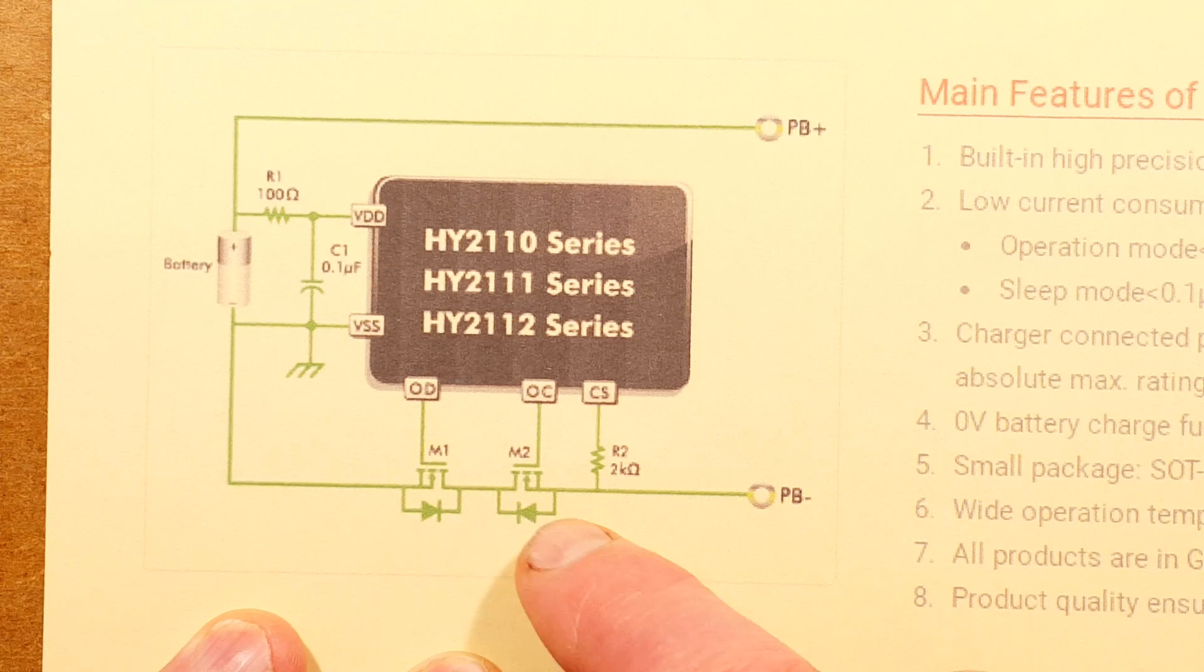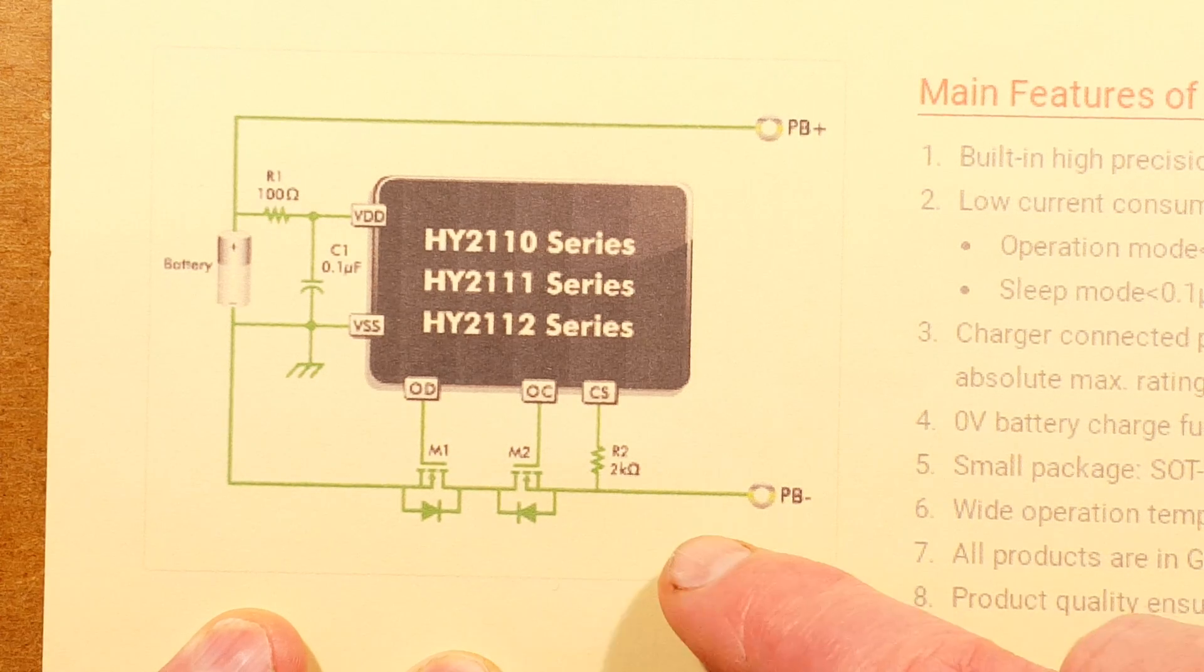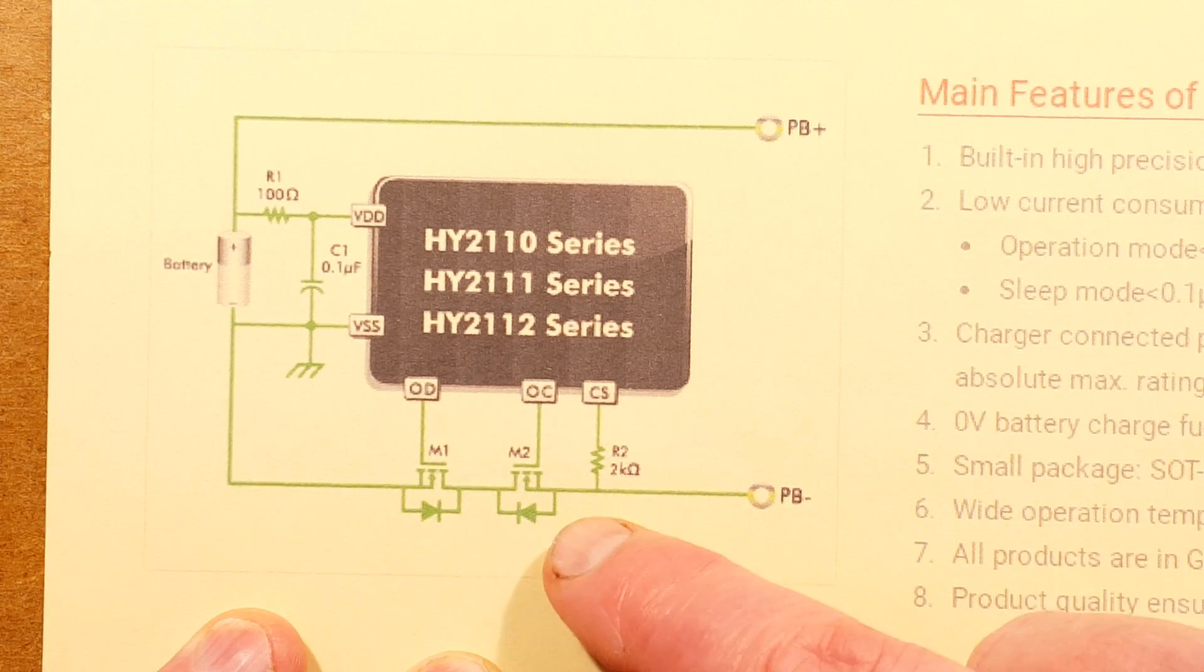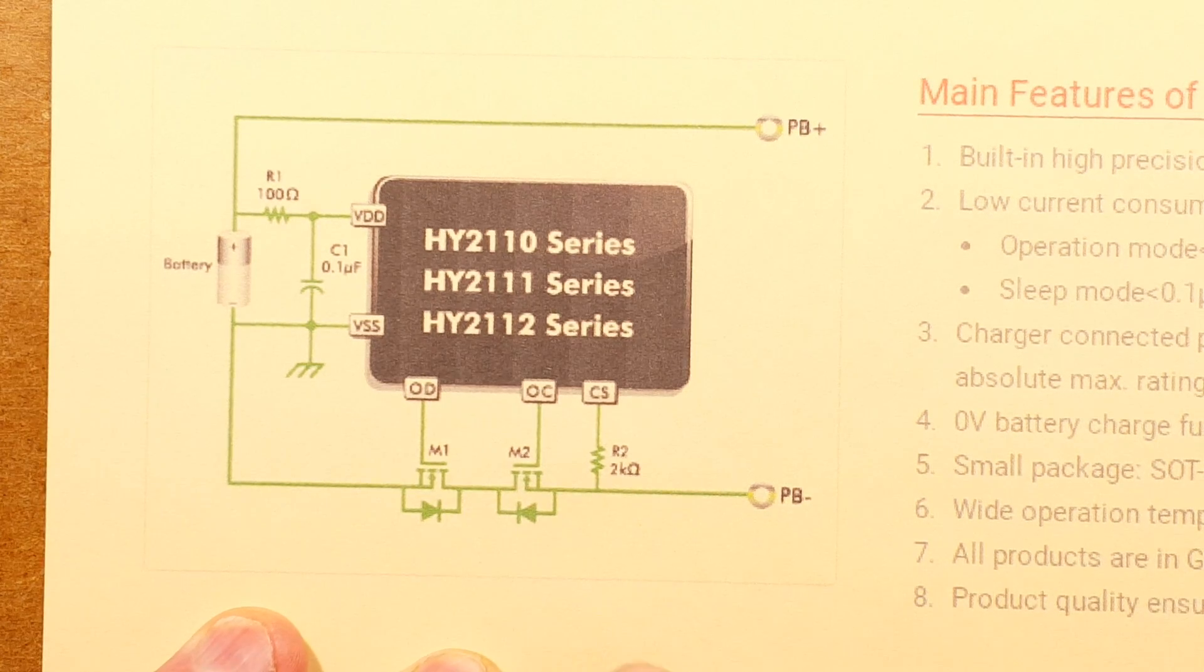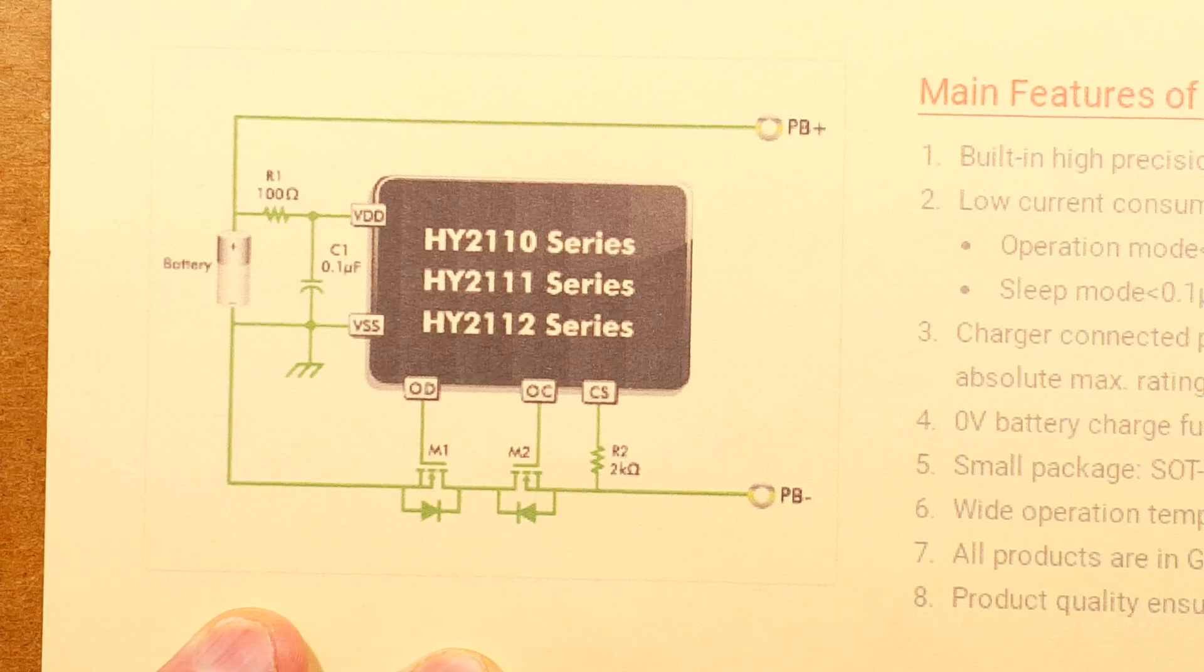The diodes can't have an effect there. They can't bypass them. Because in the sense that if the current was flowing in this way, where it would bypass that diode, it would then be blocked by this diode and this MOSFET. It's just the way that works. But that's quite neat.